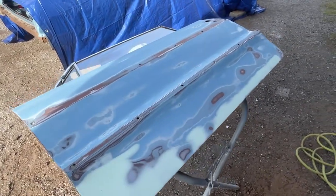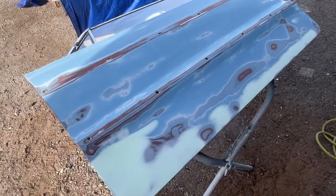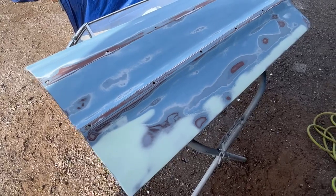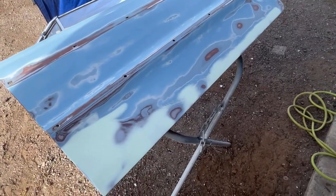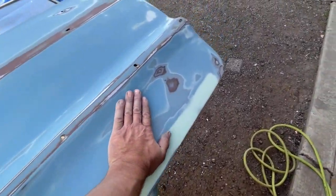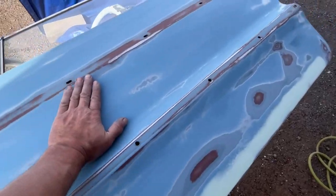Now, if you're wondering why I'm not doing any hand block sanding, we're gonna do that all with the filler primer. I'm putting those 3 heavy coats of filler primer on. We're gonna guide coat and block sand with 180 grit and then 320. I'm pretty confident from doing this long enough of how this feels that I don't think I'm gonna find very many imperfections.